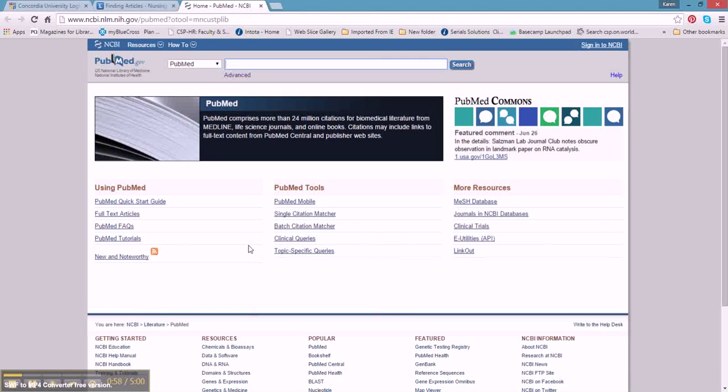Here we are in PubMed. You'll find the basic keyword search box up in the top center of the page. First, we need to think about what our clinical question is. In this instance, we're worried about the question, does early removal of urinary catheters reduce the incidence of catheter-associated urinary tract infection? Now, we don't want to just type in this as a question, because PubMed is going to search for every single word in that question, including things like does, the, of, and if none of those words show up in the abstract or the title of the article, it's not going to pull that from the results.